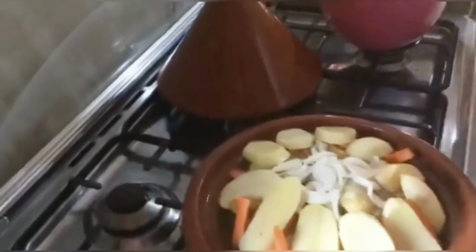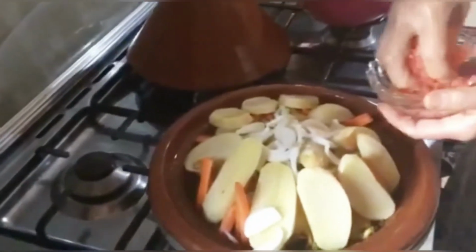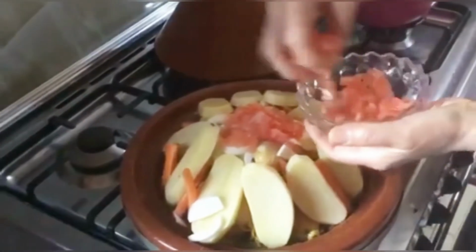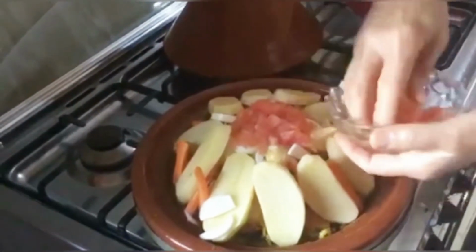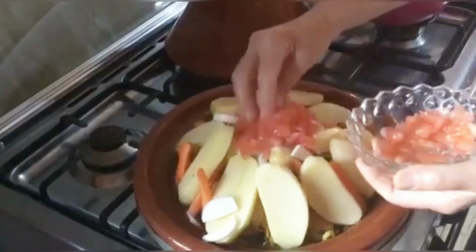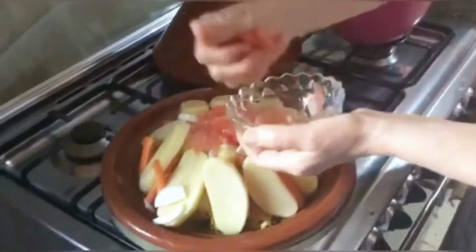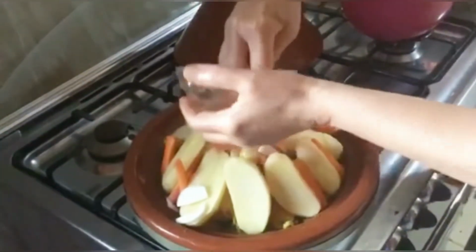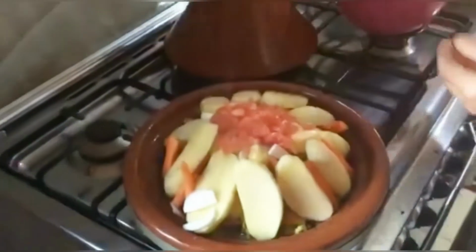Next comes the chopped tomato, again on the top there for decoration. I'll put all these in because they will melt down into the sauce at the bottom with the juice as well.